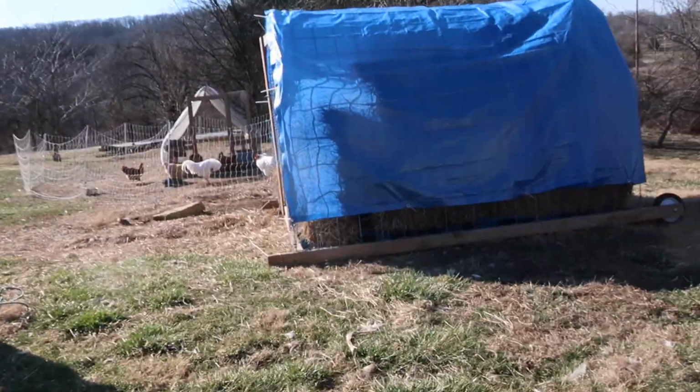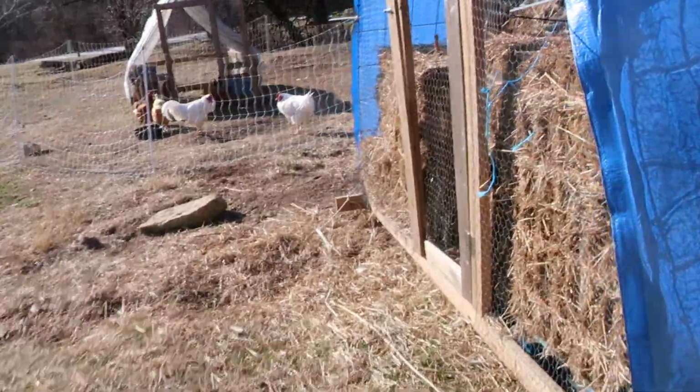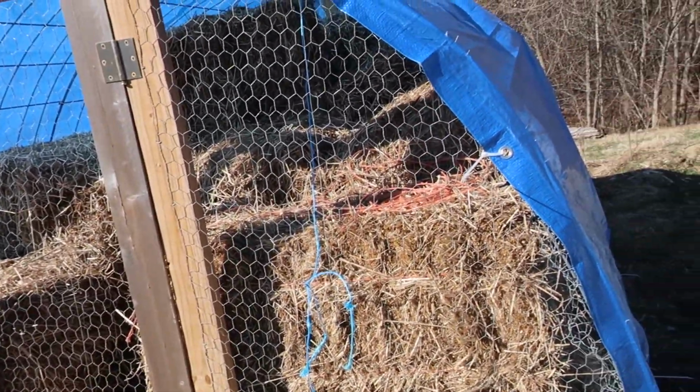Sam has all of this hay over here. I might steal some of it if it's okay with him to line my garden to keep the weeds down. This is a lot of hay and it's almost spring, so maybe I won't tell him, shh, and just put it in there. I tried a little bit with it last year and it helped keep the weeds down in the small area I put it down, so I'm ready to do the whole garden this year just to keep the weeds between rows at bay so it's less work.